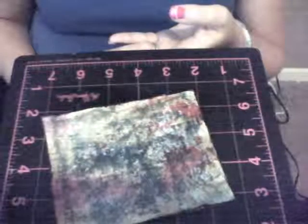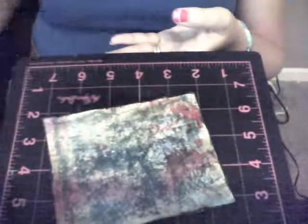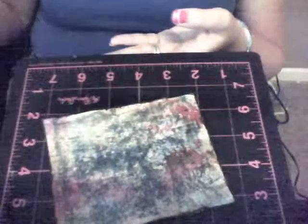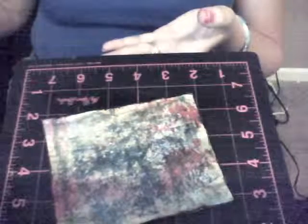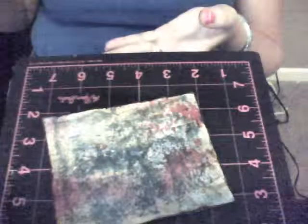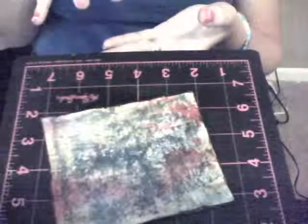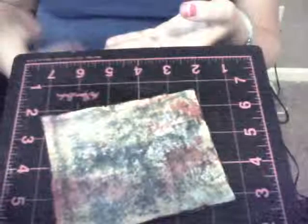But I put a few things on top of it. It actually could have been left alone with the way that it ended up with just the twisting action. I did notice that with my other one it was more of a full coverage type of thing, but whenever I did it with the crinkled up plastic from the heating tool, it made it more of a paint splatter on your page. So I thought that was kind of cool. But again, I'm somebody that doesn't know when to stop, so now it looks like this.